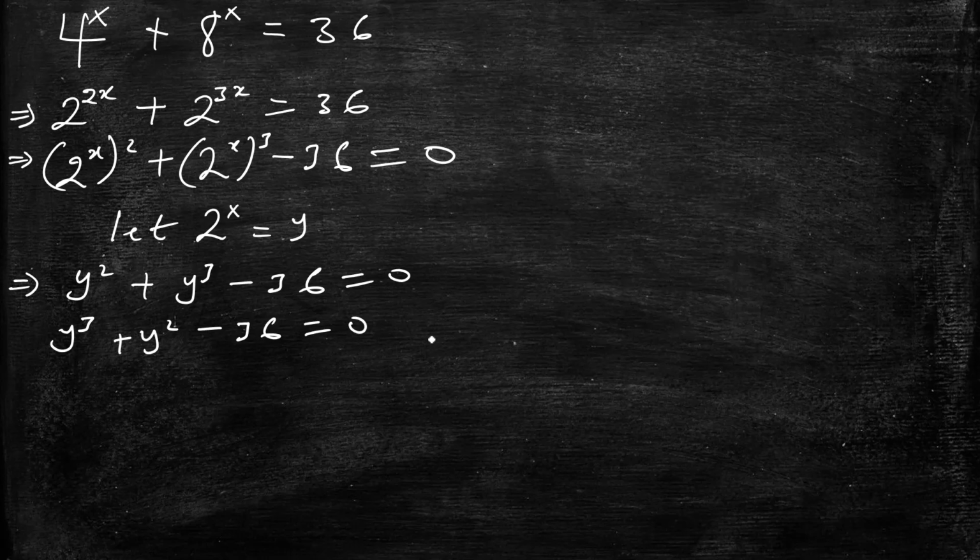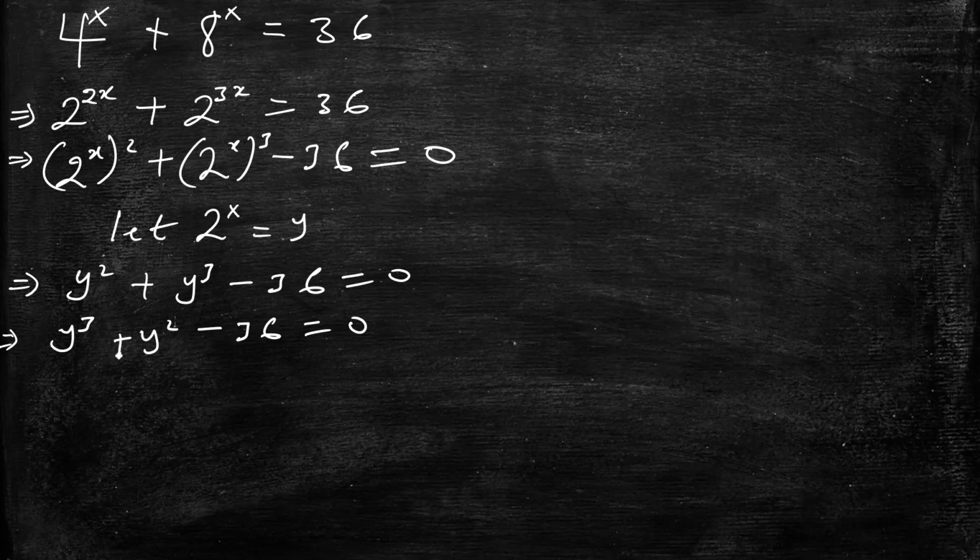All right, so let's look at the first factor here. I want to perform the division, but we need to find the first factor by trial and error. So let's get values of y which will make the expression go to 0. Let's start with y equal to 2. When I plug in 2 here, this will be 8. 8 plus 4 minus 36 is not near there. It's not up to that.